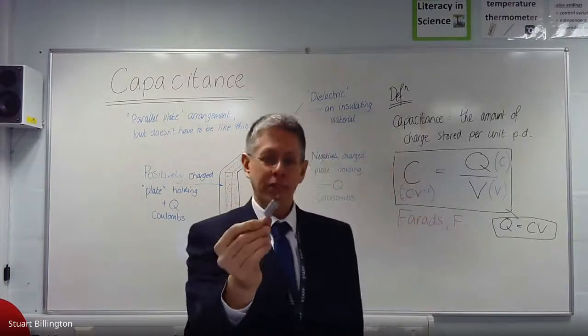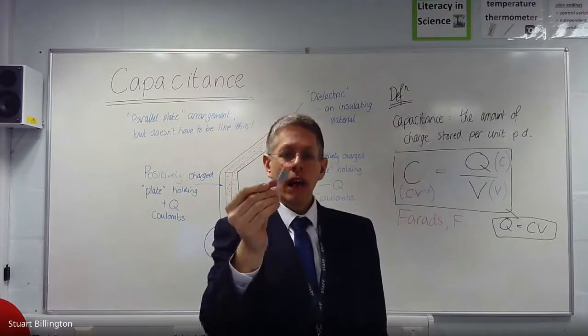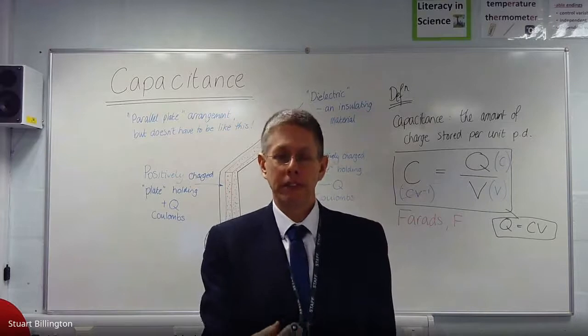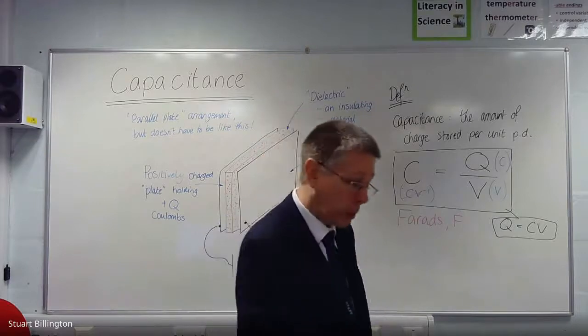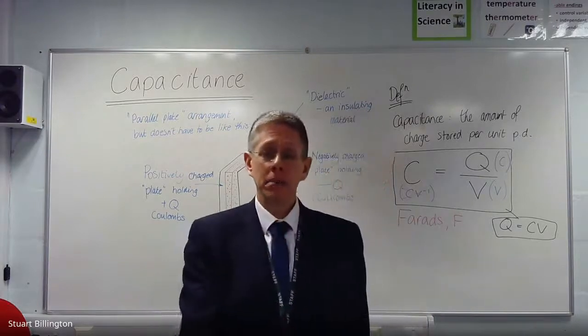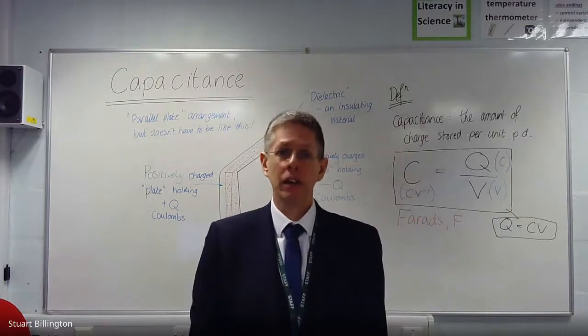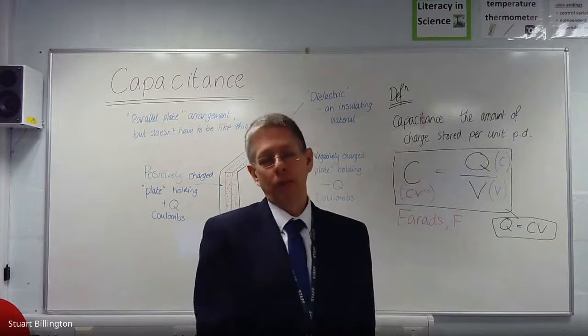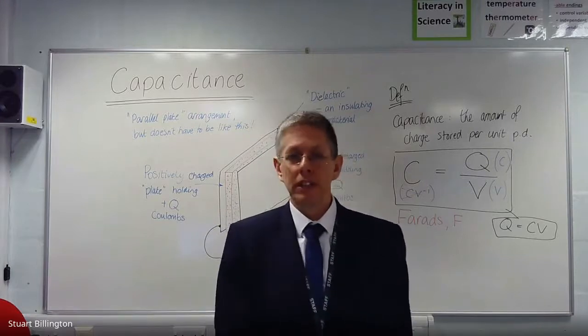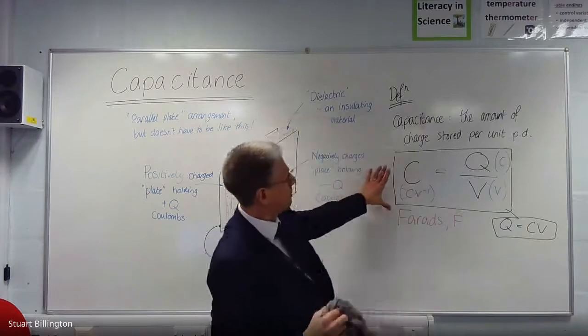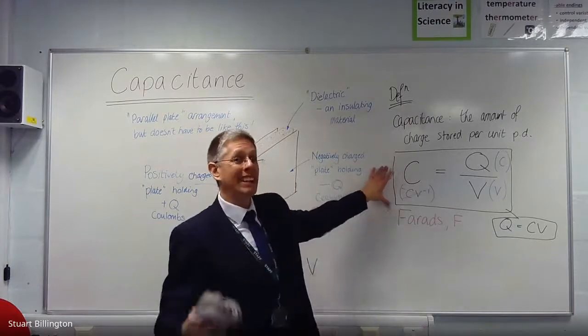But what if you haven't made it yet? What if I'm a customer and you're a capacitor manufacturer and I come to you and I say, I would like a capacitor made for me, please, that has a capacitance of 17.3 microfarads. And now you're not going to have one of those sitting on a shelf in a warehouse ready to go. You're going to have to design it and make it for me. So this is a perfectly good formula if the capacitor already exists.